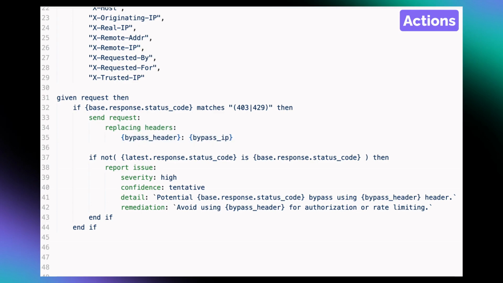If there is a difference between the new response and the original one, we will instruct Burp Suite to mark it as a potential issue. As an obvious outcome of any scanner or automation, we want to see issues reported to us in the particular dashboard. To do so, we will initialize the previously mentioned report issue object. Each of these objects consists of name, severity, confidence, details about the issue and remediation advice.